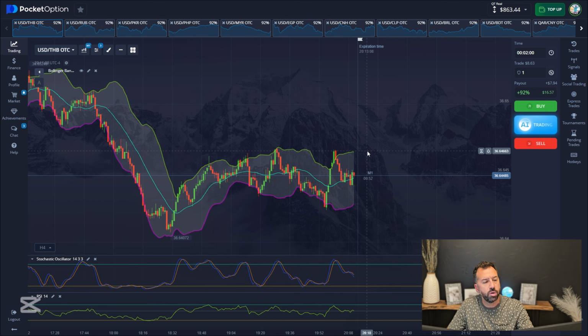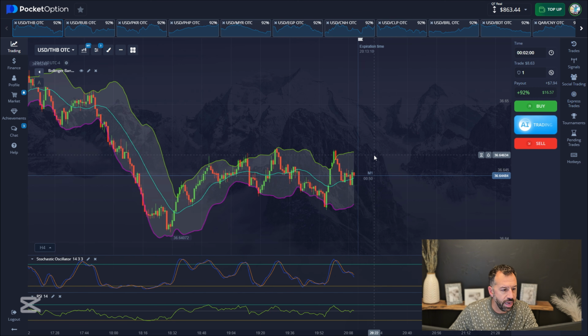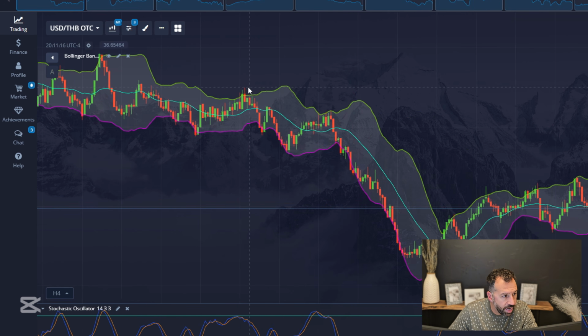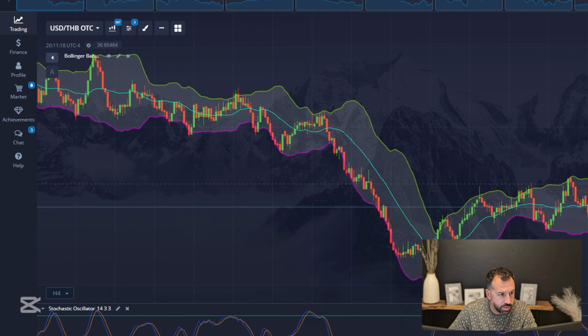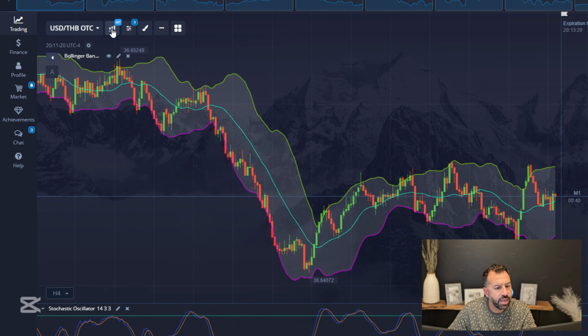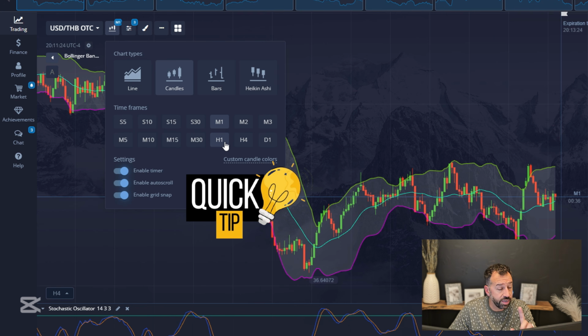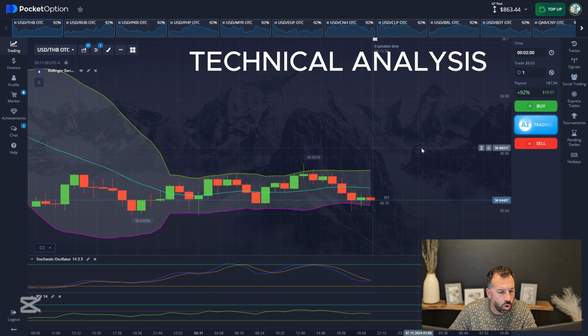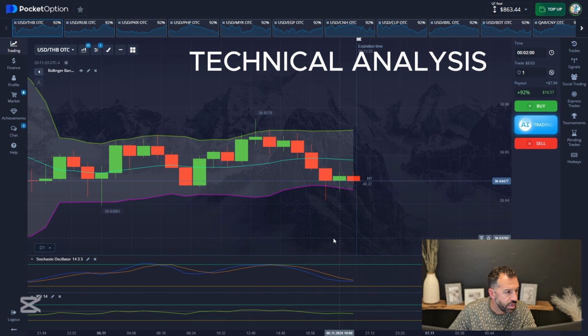Okay, so what I was talking about earlier was price action and trend lines. On the 1 minute time frame, you can see here that we are on a downward trend, right? And this is a very good tip right here. What you want to do is go to the 1 hour chart. We're going to get an idea of what our Bollinger, Stochastic, and RSI are telling us on the 1 hour.